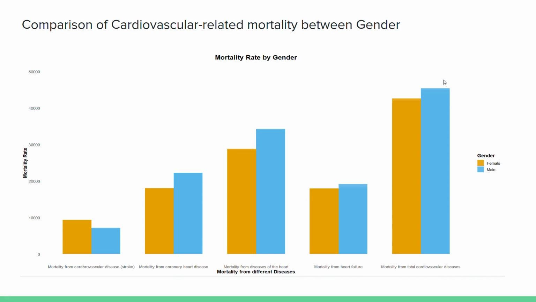Before moving to this graph, I am just giving the basic information of this gender and race ethnicity visualization. I'm just going to represent the comparison of cardiovascular related mortality rate between gender and race ethnicity. So mainly we are focused on analyzing the mortality rates for the different diseases, like comparing the rates between male and female and the different race ethnicities, that we'll see in our next slides. And we can visualize this information using the simple bar graph to make it more accessible and understandable for the non-technical person.